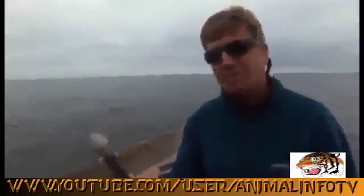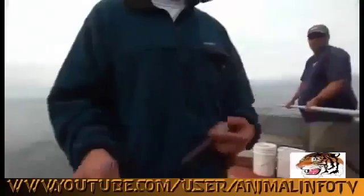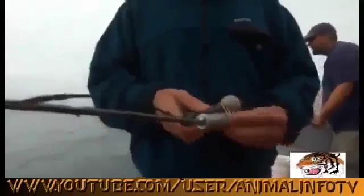Once it hits the water, it starts collecting data on depth, temperature, and light levels, and archives that every 10 seconds. It's basically a laptop strapped to the shark. Slip tip goes on like that. So this tag's ready to go, and if a white shark swam up right now, we'd deploy it.